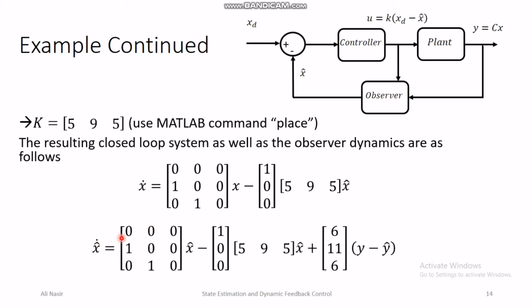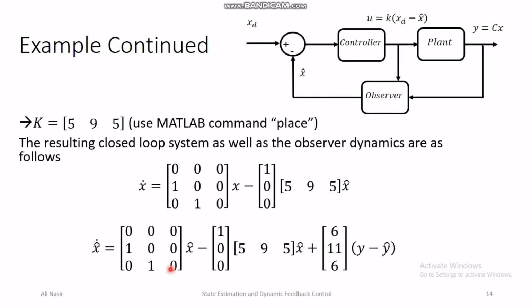Then the observer dynamics will be implemented fully in the microcontroller in the form of a difference equation, where you update the value of x hat at every time point using this equation, or a discrete counterpart of this equation. You can convert a continuous time equation into a discrete time difference equation using MATLAB, or you can use a first order hold or zero order hold filter. This is taught in a separate course called Digital Control Systems, and here we just give you this knowledge so you know what challenges still exist that you have to deal with in practical situations.